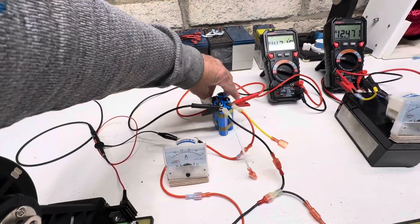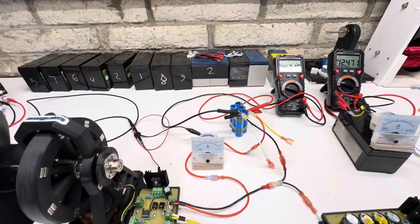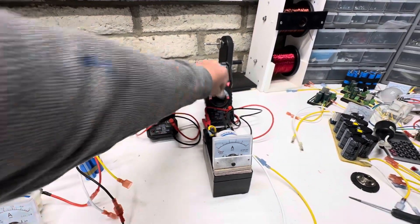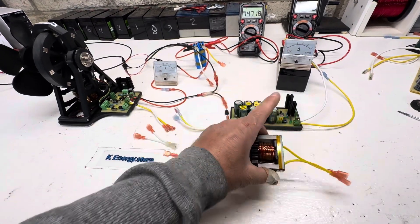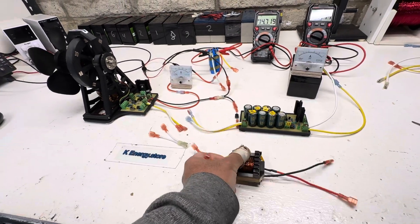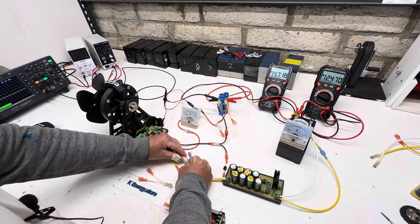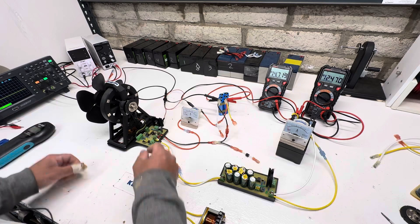Right now I have a super cap hooked up — one of my customers sent this to me. They max out at 16 and a half volts. I put them in series, and then we have a regular lead-acid battery for secondary output. I have my cap dump — each of these is 10,000, so this is 80,000 — and then one of my transformers, one-to-one, with a full bridge rectifier on the back. I'm going to start this up and do some tests.